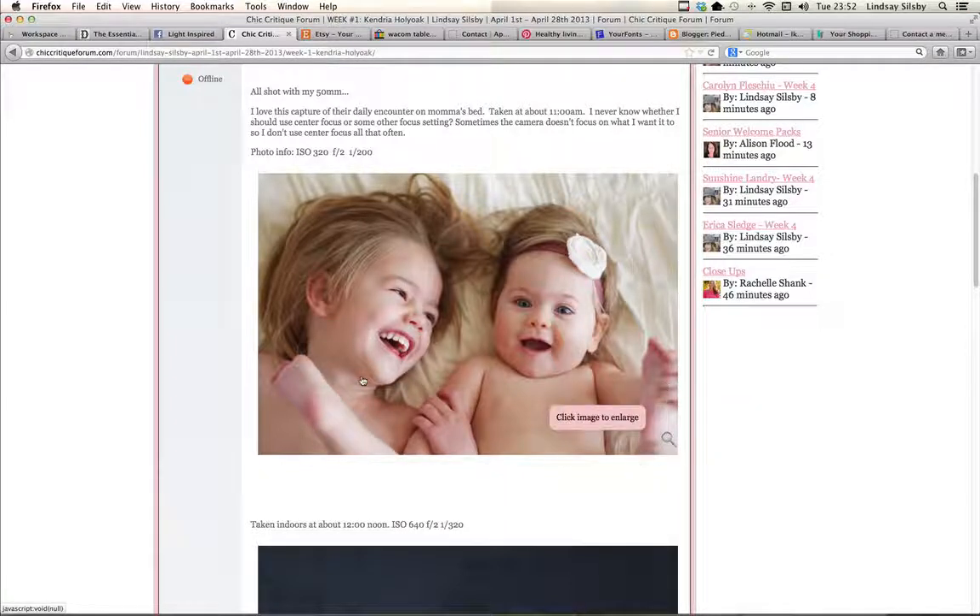I would have either found a way to keep her legs down and taken the shot like that, or I would have zoomed out. Now I know you were using the 50mm and you can only stand so far when they're on the bed and you're shooting at a bird's eye view. But if you had a different lens and you shot her so that you got all of her legs in the frame, it would have been a better, more dynamic shot. Or if her legs were out of the way, this area was all you were getting. That said, it's still darling — it's still totally cute. You're capturing them on mama's bed and that's the thing they do in the day, and that's so cute and sweet.